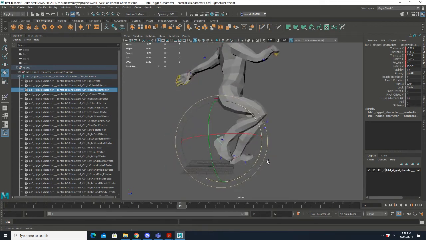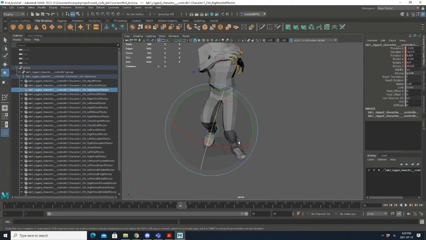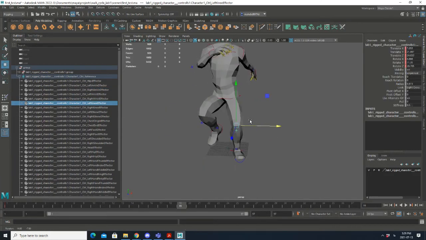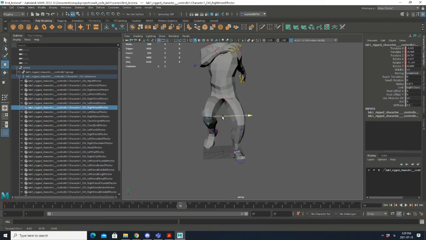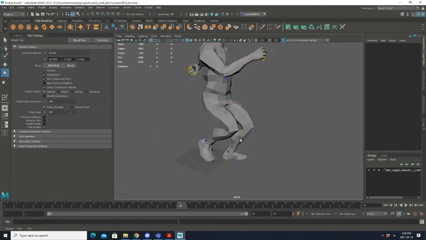Okay, so here you can see that the left foot is rather okay. The left knee is not placed correctly. Let's see if we can make it a little better. You can also put it like this. If you are not happy with the foot's rotation, you can go here and do it that way. There's also one more thing.